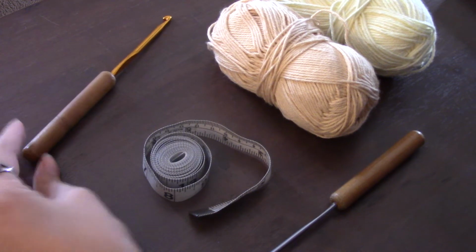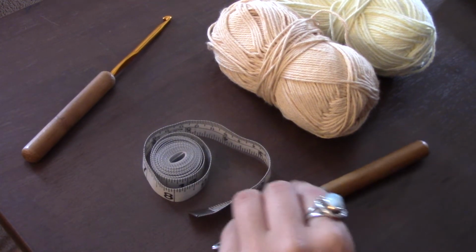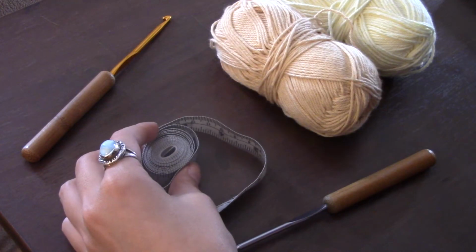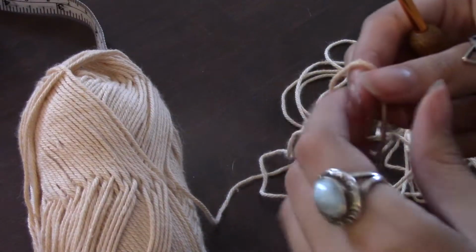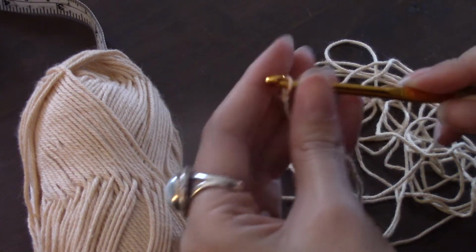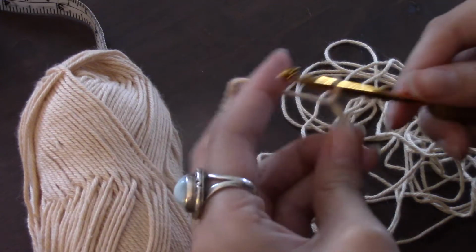4.5 crochet hook, a 4.0 crochet hook, 2 balls of yarn, and a measuring tape is optional. First, you're going to start by chaining a total of 66 with the 4.5 crochet hook.